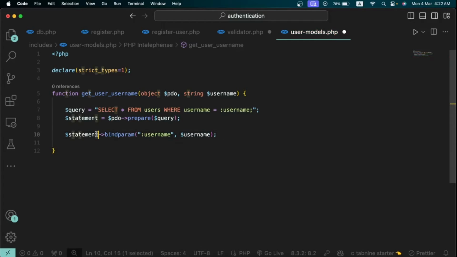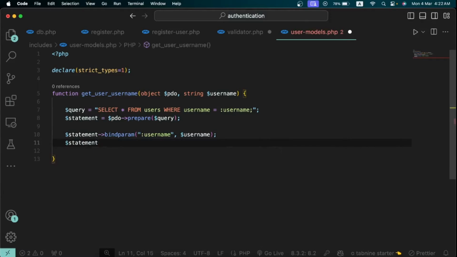So what we're simply saying is, in this query that we have created, we want you to bind a parameter. This colon username that I said earlier was a placeholder is also called a parameter. So we're trying to bind a specific parameter with an actual value called username. What it's now going to do is put it into this statement: select star from users where username is equal to whatever was passed in as this parameter. The next thing we need to do is execute this statement.